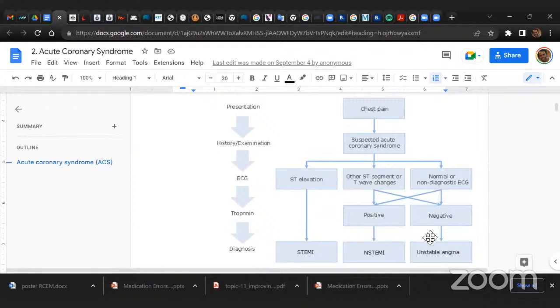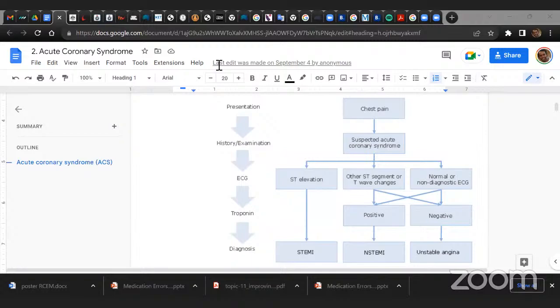And if the patient is having negative troponin I, that means there's no dead myocardium in the patient's heart. So there's no necrosis of myocardial cells. So even though the patient is having typical chest pain plus or minus ECG changes, we can label that condition as not a myocardial infarction, but an unstable angina, right? Okay.